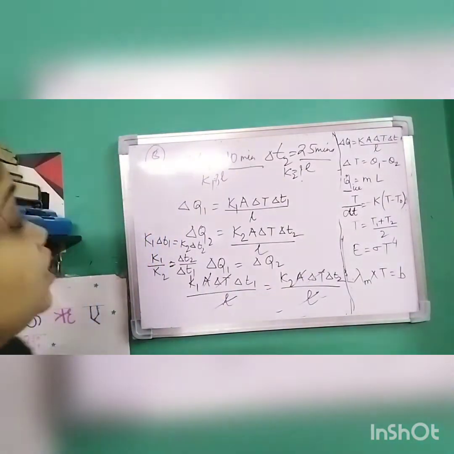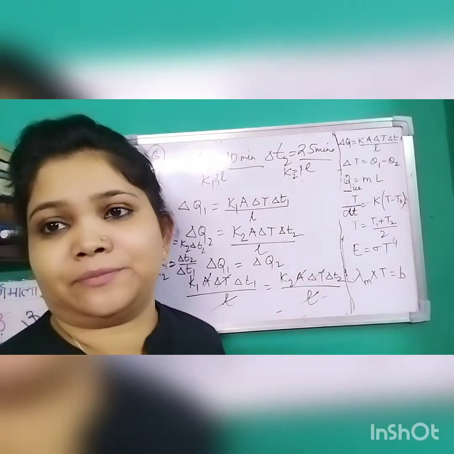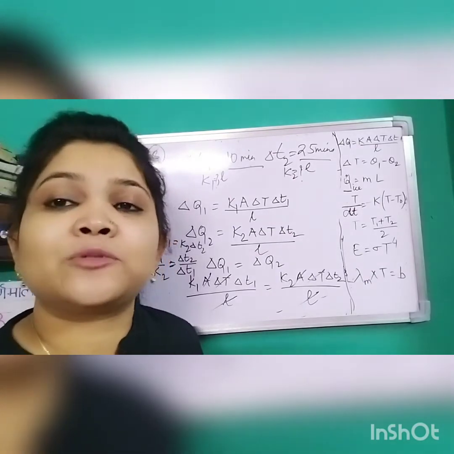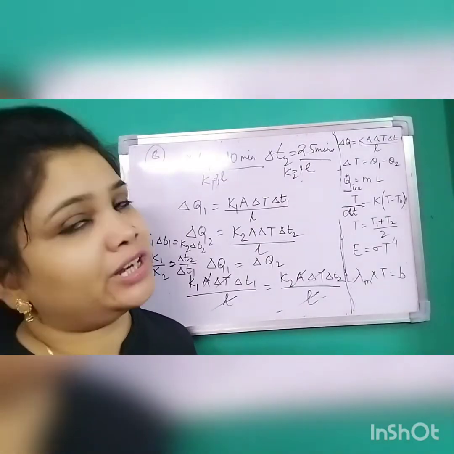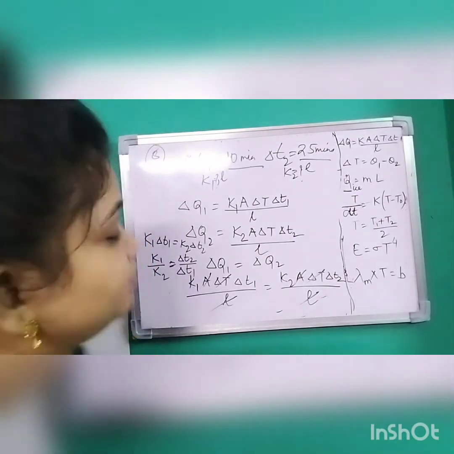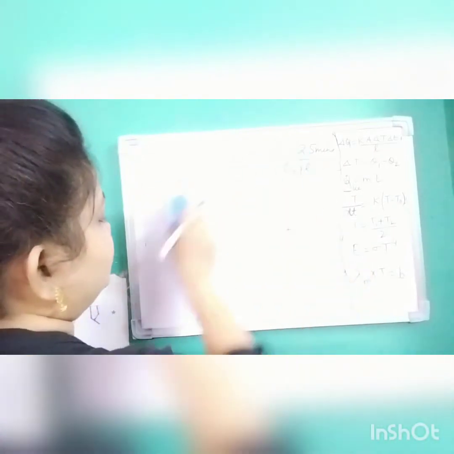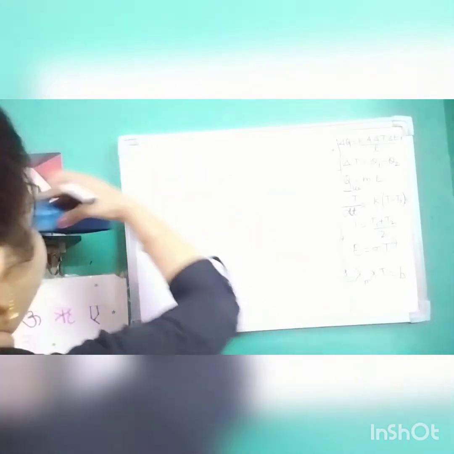So that's why I'm telling you again and again, students, read the sum properly. In the sum, everything is given to you. You have to read it properly and identify which quantities are given to you. If you can identify the quantities, the sum is very easy. Now let's quickly do sum number 9 and see what they are telling.